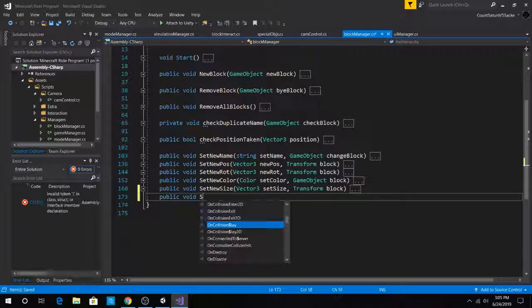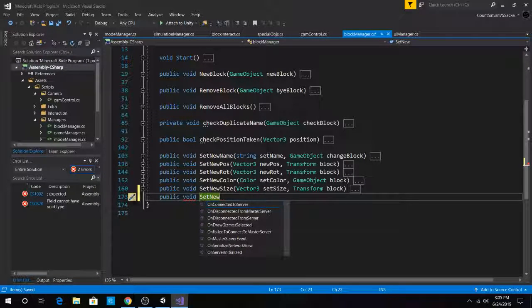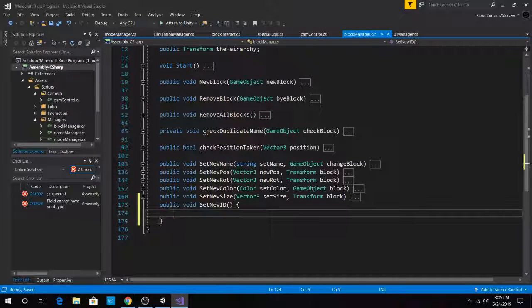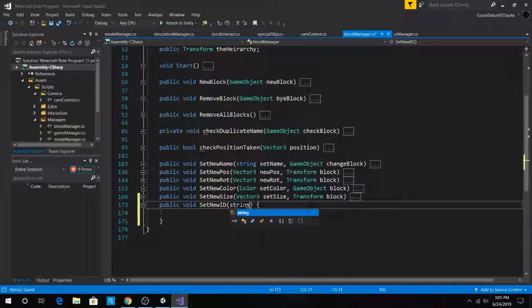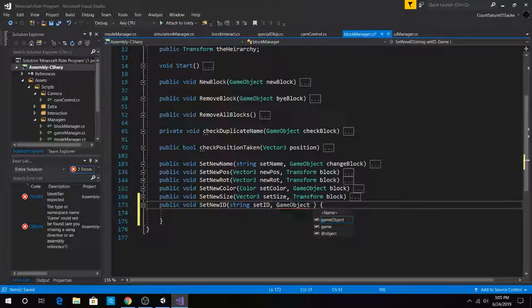So public void set new ID in the block manager. I'll make it like that. And simply put, all we need to pass in here is a string called set ID, and we'll get a game object.